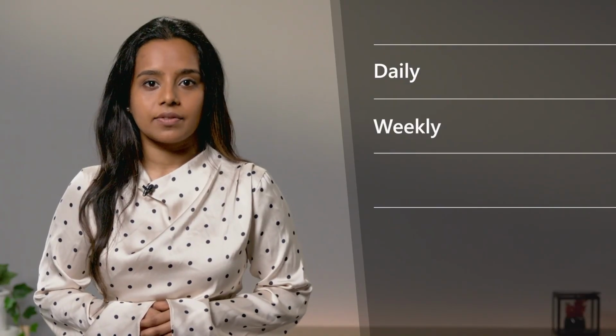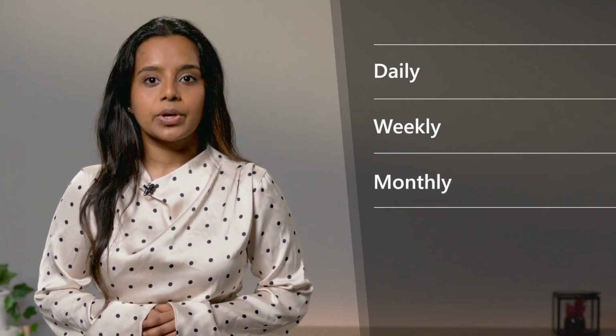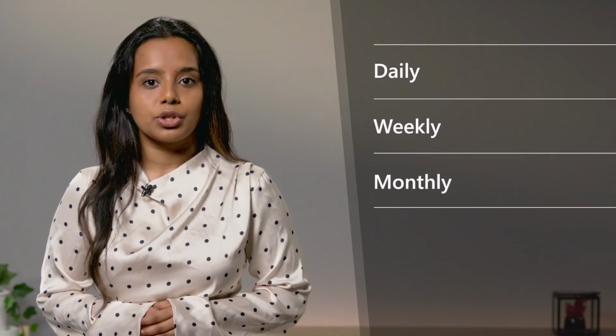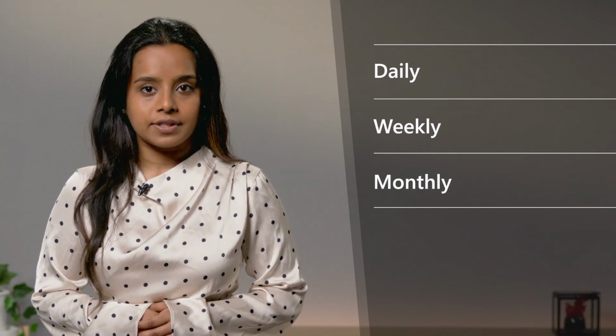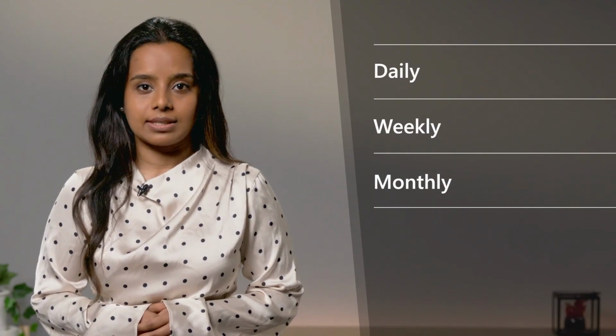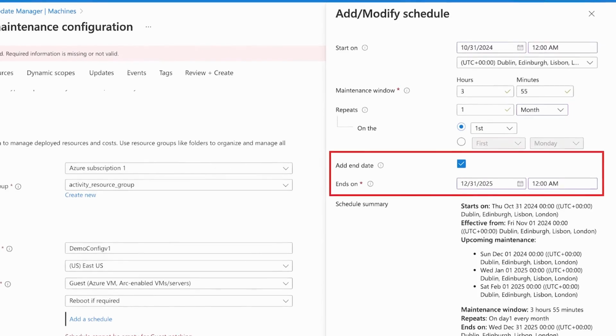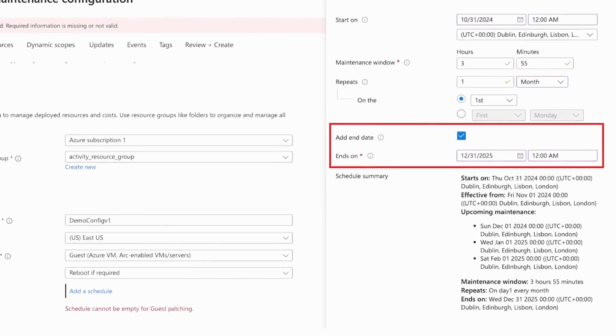can pick specific days of the week; or monthly, where you can set a specific calendar day or choose an nth day, such as the first or second Monday of each month. You can also add an offset, like plus or minus a few days. You may notice that the hourly repeat option is unavailable in the portal. However, this can be configured using the Application Programming Interface or API. You can also choose to add an end date for the schedule if needed.